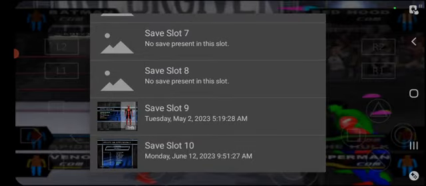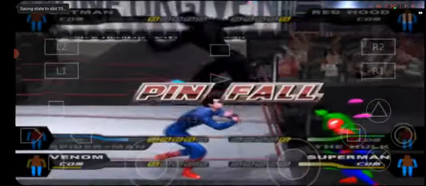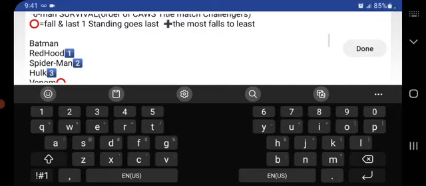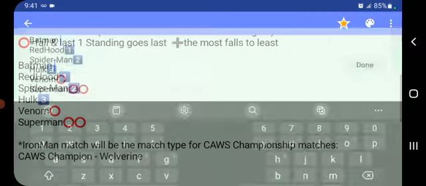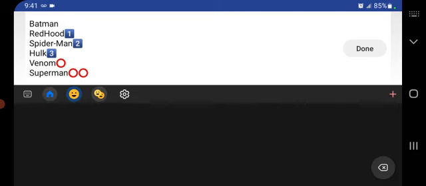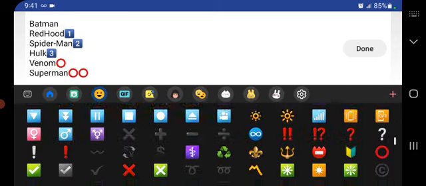At the pinfall. I told you not to trust freaking Superman, man. I told you not to trust him. So Batman doesn't have any finishes, but he gets fourth place. So good on Batman right there. He's number four.